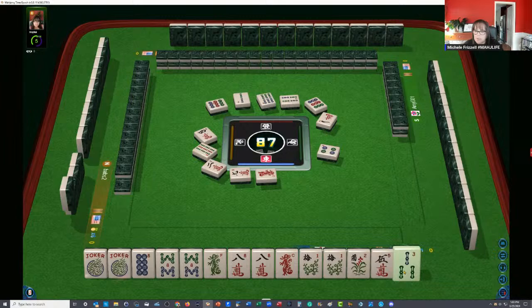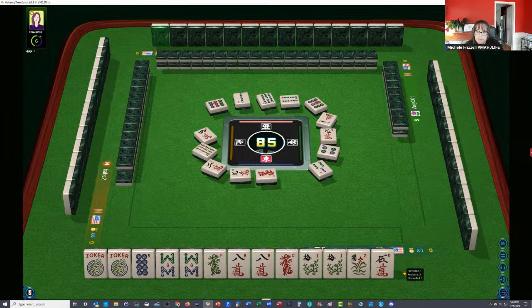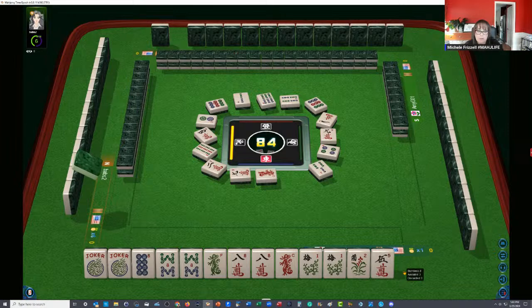Three bamboos. All right, let's just see what happens here. So we're at 86 tiles. We're still in the beginning game. First, the second nine wall. Characters. So we're in the second wall. We have two discards. We're a front runner. Two dots.